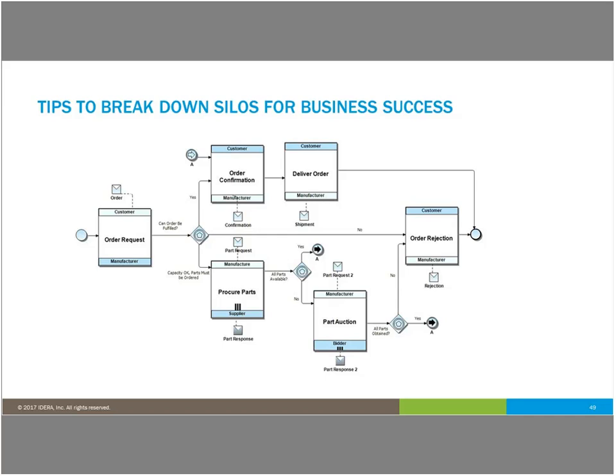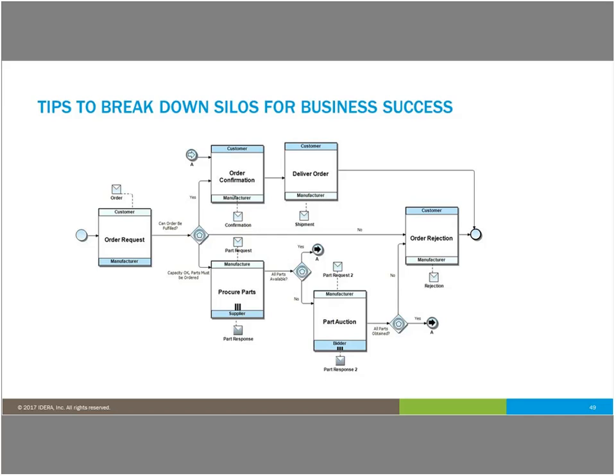If you can't deliver it, then you might decide, okay, I just need to get more parts for it, so I'm going to procure the parts, I'm going to go to a part auction. Once I get all my parts, then I can deliver the order and things can move forward. Or if you don't have the parts and you can't fulfill the order, then you can potentially end up rejecting the order. And so understanding that the manufacturer has these different pivot points, the supplier has different pivot points, the bidder has different pivot points, and really understanding how those things flow together and become a team that ultimately satisfies your customer.